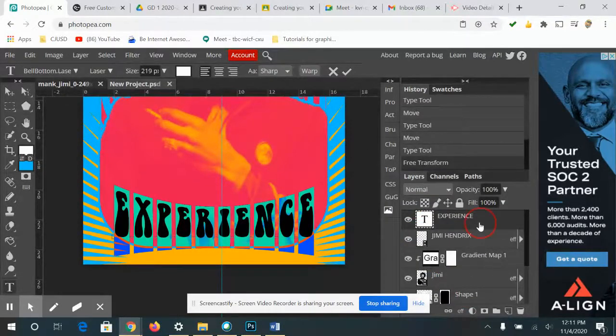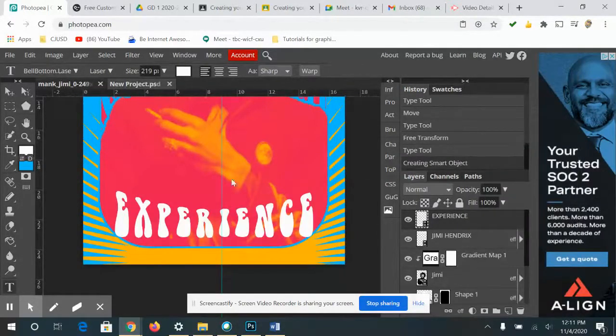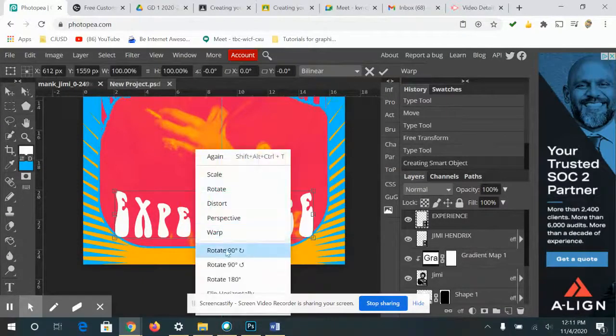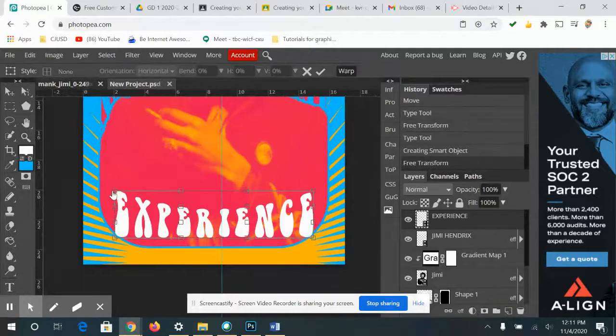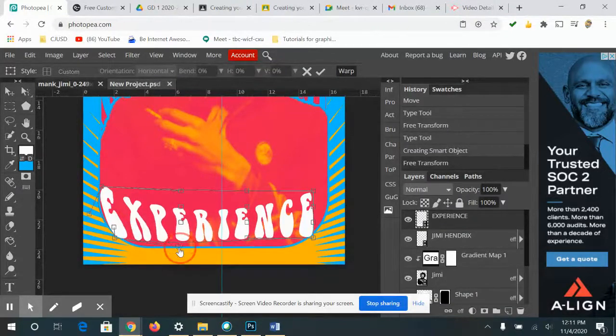And now I can convert it to a smart object. Right click and go convert to smart object. And now I can Control Alt T and right click and go to warp. And I'm just going to stretch it out to fit within this area, just like you did with the top or whatever other section. And again, yours is going to vary depending on how much text you have.